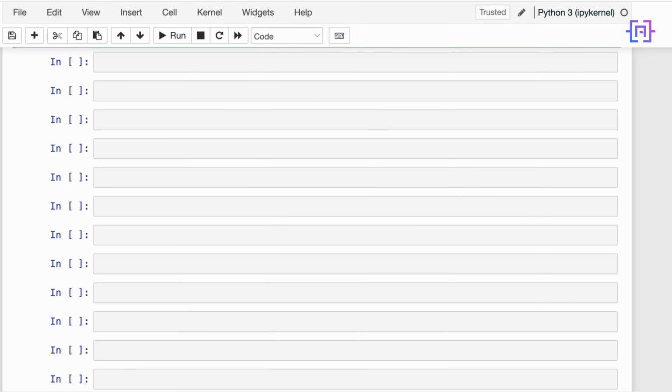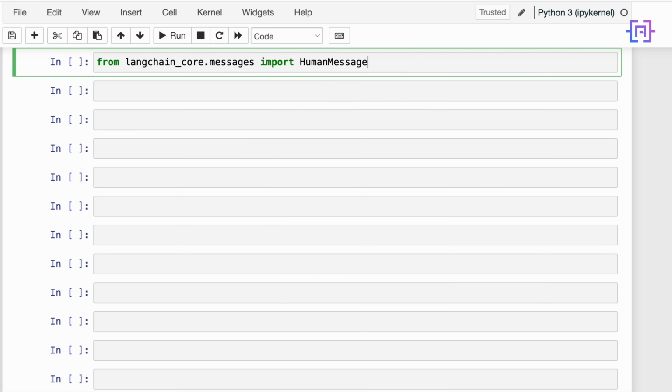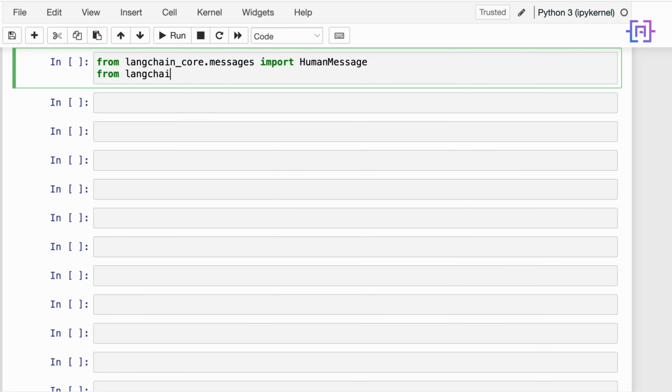Okay, now let us combine everything we learned so far. We want to create an application that will analyze this image, and we want to ask it, what does it see? What does this image contain? And how does it identify the object in this picture? Okay. So we'll say from langchain_core.messages import HumanMessage, and then from langchain_google_genai import ChatGoogleGenerativeAI.